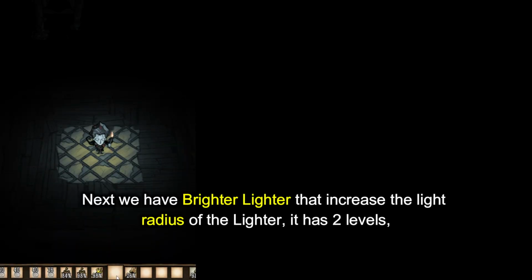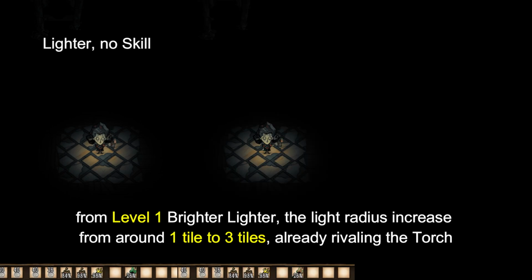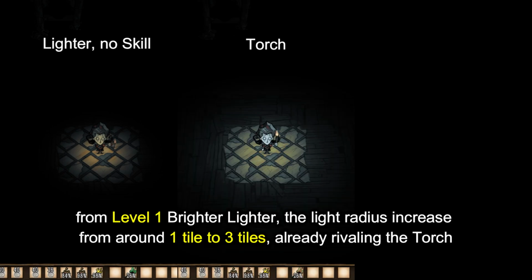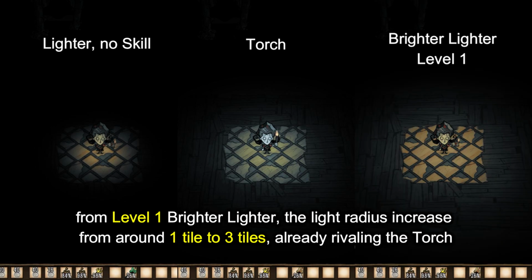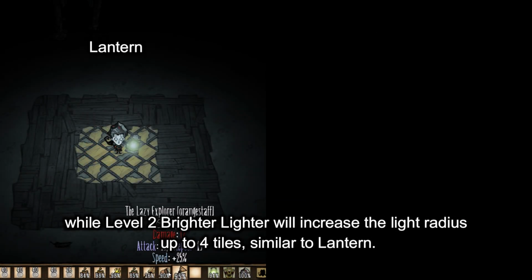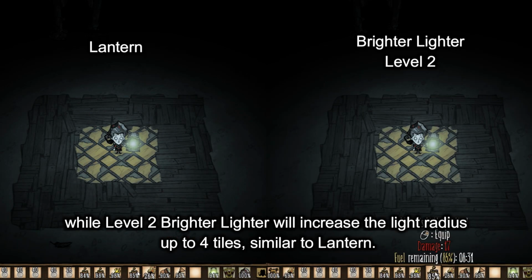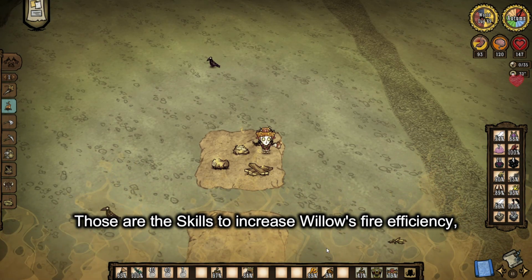Next, we have Brighter Lighter that increases the light radius of the lighter. It has two levels. From level 1 Brighter Lighter, the light radius increases from around 1 tile to 3 tiles, already rivaling the torch. While level 2 Brighter Lighter will increase the light radius up to 4 tiles, similar to the Lantern. Those are the skills to increase Willow's fire efficiency.